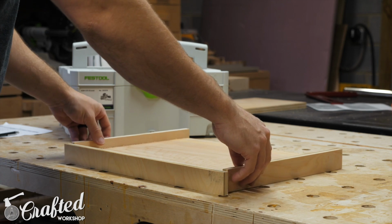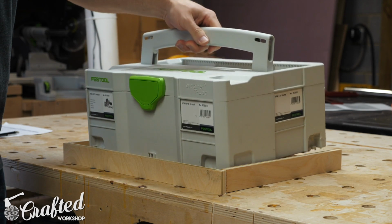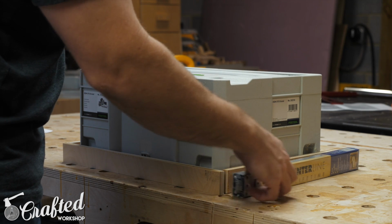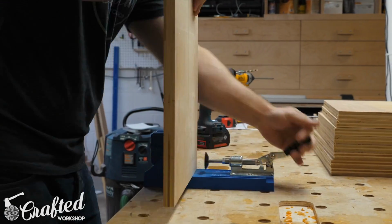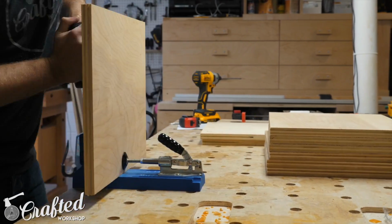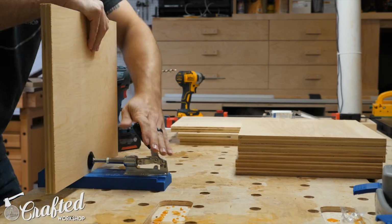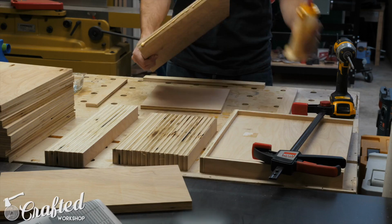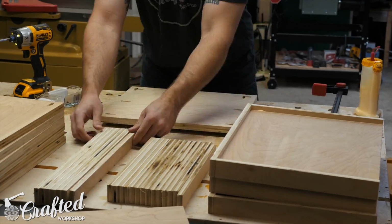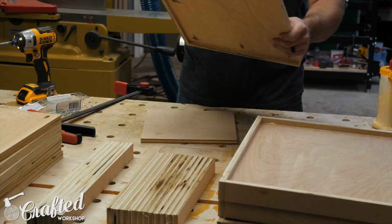Anyway, with the drawers installed, I moved on to building and installing the Systainer trays. These Systainer trays are based on a design by the Poplar Shop, and I'll have a link to his video in the video description below. They're really simple to make, just a piece of 3/4-inch plywood for the bottom and 1/2-inch plywood for the sides. The bottom is attached to the sides with 1-inch pocket screws. After drilling all the pocket holes, I assembled the tray, making sure to clamp my pieces in place along the way.